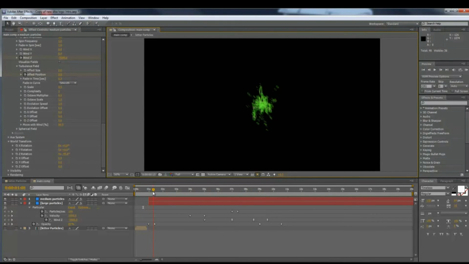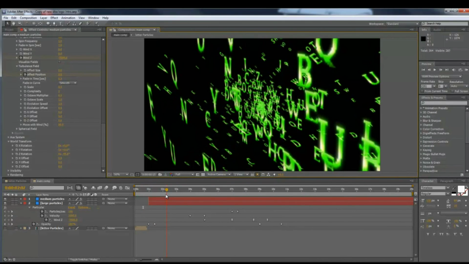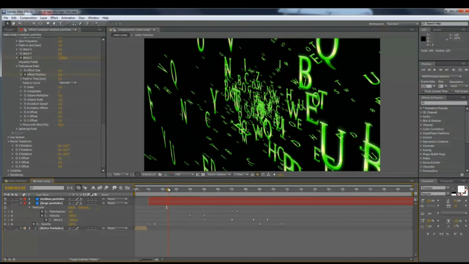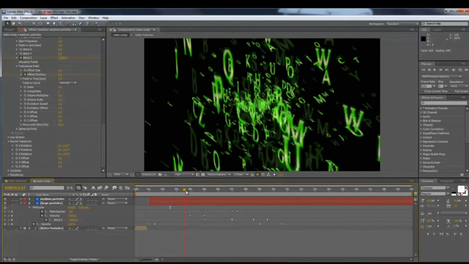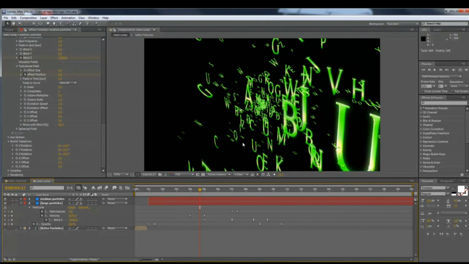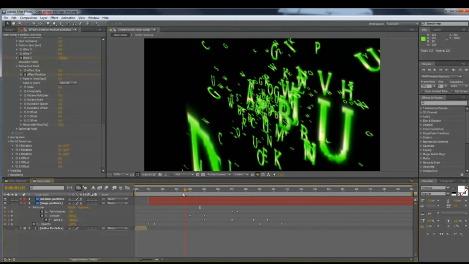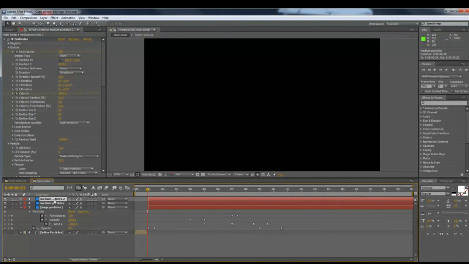So now when we come into our frame, as you can see, we have small layers. Then we're going to duplicate that layer again, and this is going to be our smaller ones.